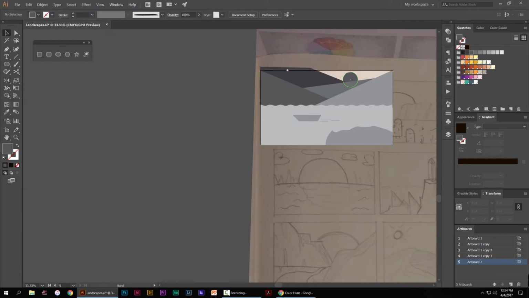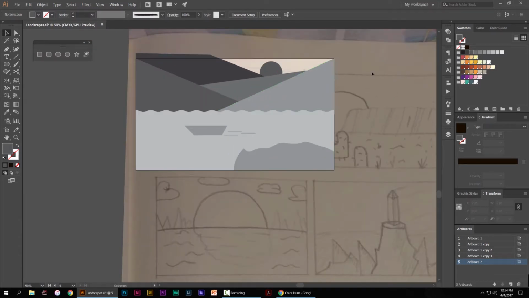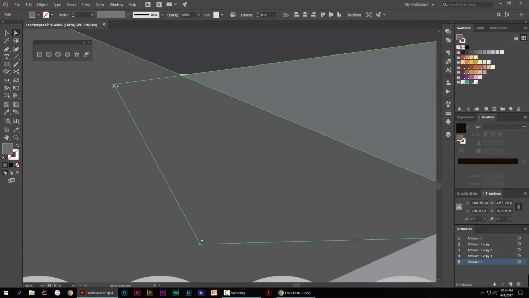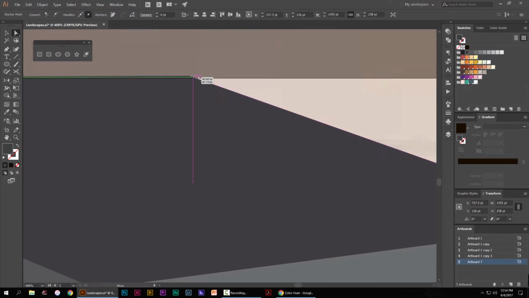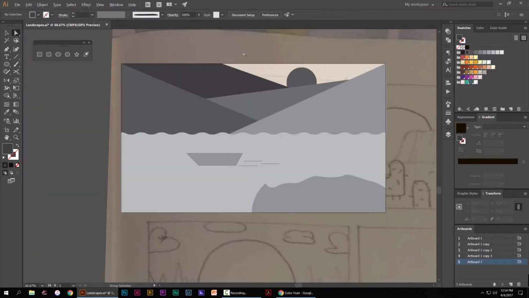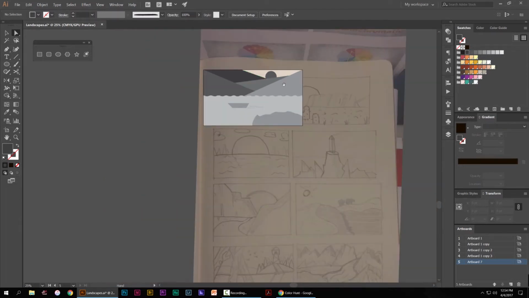And awesome. So just by using simple shapes, you can create a simple scene. And once you add color, it will look awesome. And it's really nice to get some landscapes. With landscapes, it can be a challenge trying to get the right perspective. But when you play around, try and look for angles or open shots, and try and use things to your advantage, like what's in the foreground and what's in the background. You know, are there trees, bushes, rocks, mountains, a cliff or something, and you can just add those elements in and it's going to create a nice effect.